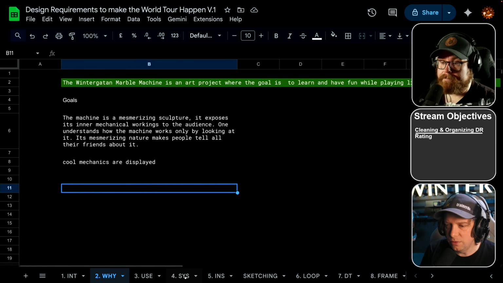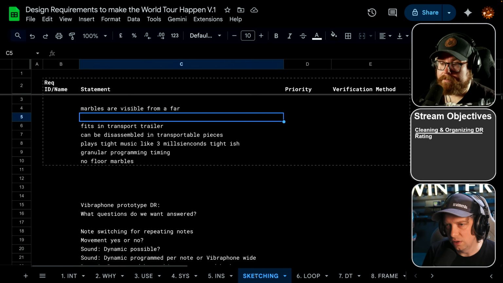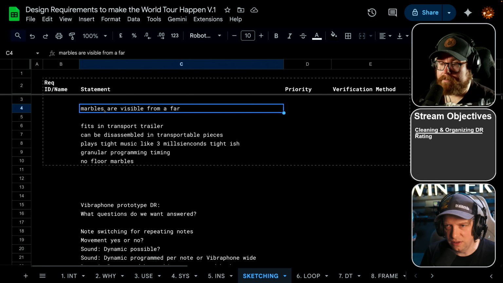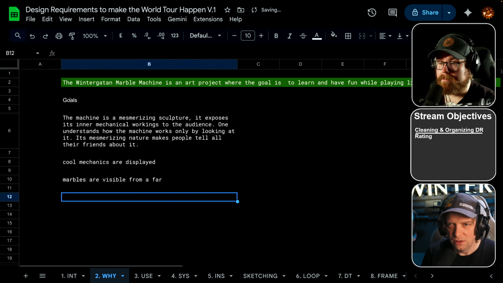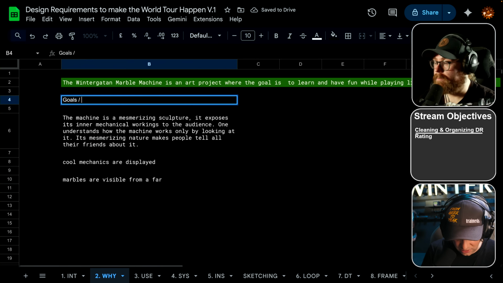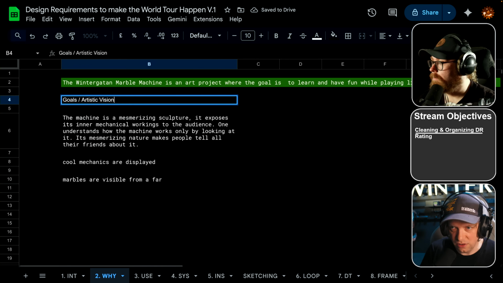So it's not a functional requirement, but it's an artistic vision that is good. Marbles are visible from afar. Is that a user need, or is that artistic? I think let's put all this here at artistic vision, kind of. Goals/artistic vision.